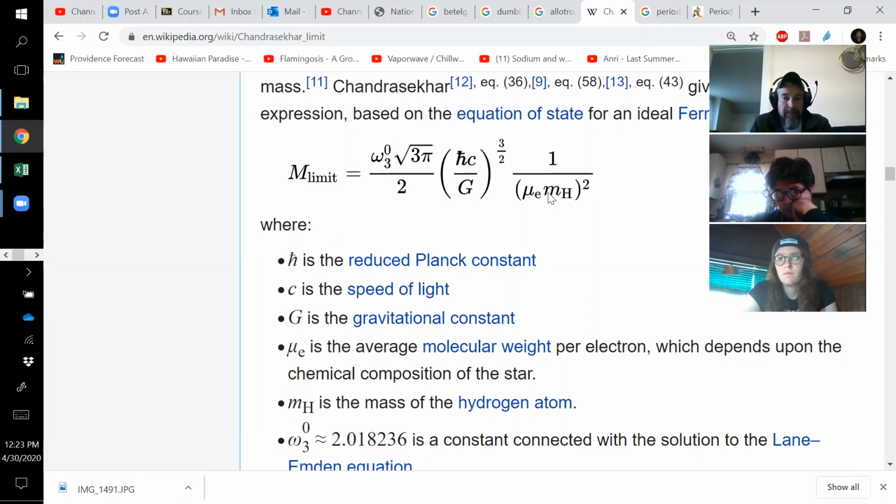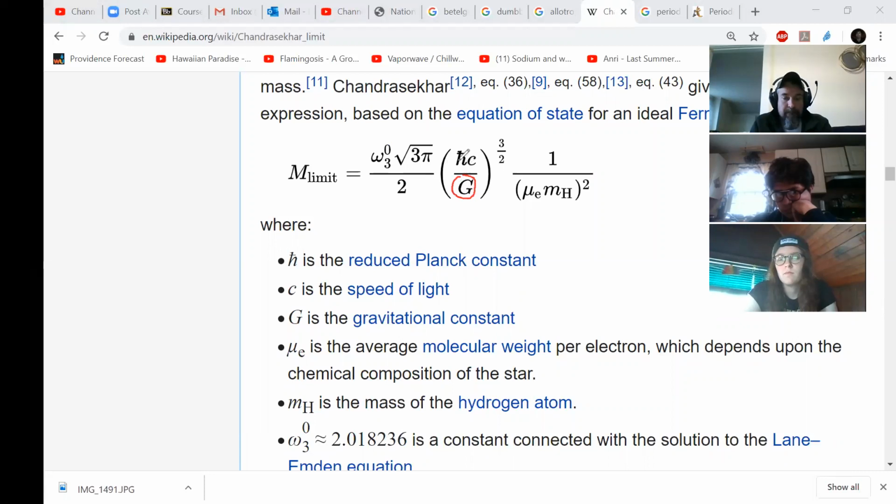But take a look at the fundamental constants that appear in this equation. First of all, there are no variables. It's just fundamental constants of nature. And we have, in no short order, big G, which is a symbol of the gravitational influence of the white dwarf. We have Planck's constant, which always appears in calculations involving quantum mechanics. We have the speed of light, which tells us that relativity is involved. And we also have the mass of a hydrogen atom. All of these numbers are fixed properties of the universe that Mother Nature herself has invented. And that kind of means that Mother Nature has fine-tuned the equations of physics and given us the maximum limit that a white dwarf can have.